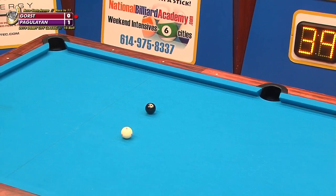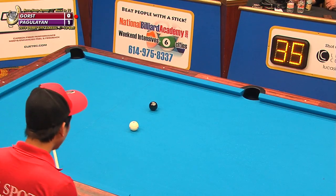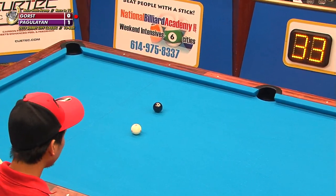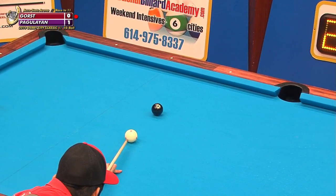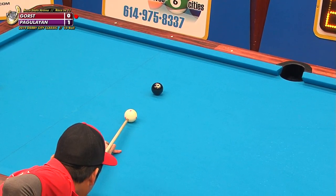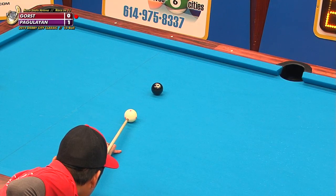Yeah, if you go in the corner, the cue ball naturally wants to go to the wrong side of the table when you play position. Then you have to add extra power to take that out of there, which means accuracy is mitigated. Now, this shot may be a little more difficult in terms of pocketing the ball, but it's certainly much better as far as playing position with the cue ball.